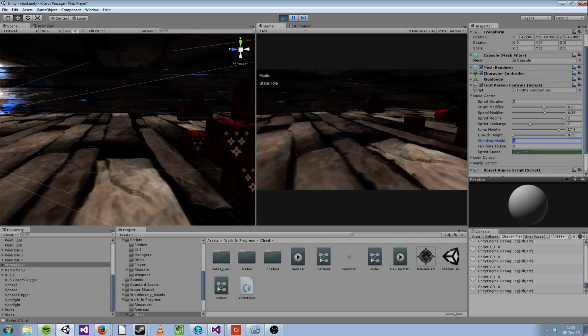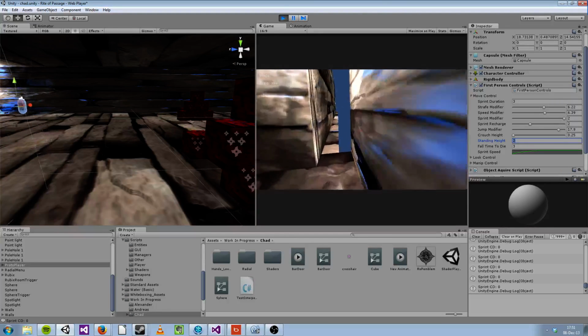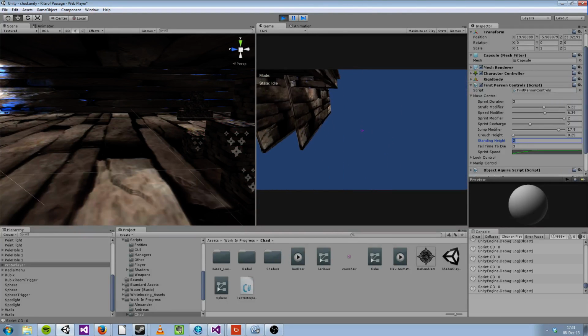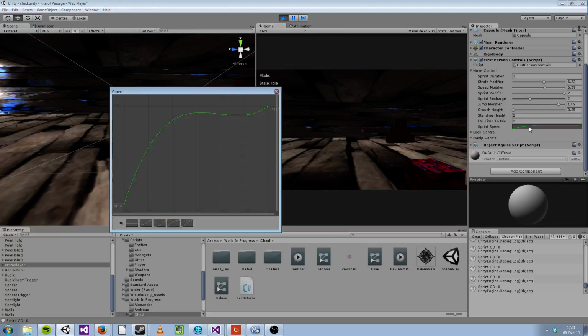Fall time to die will just reset the player to the last checkpoint or to the starting position of the scene where they first entered. And that's just the time, so 3 seconds. Now sprint speed, I did change this one. It was originally going from right to left, but I fixed that.